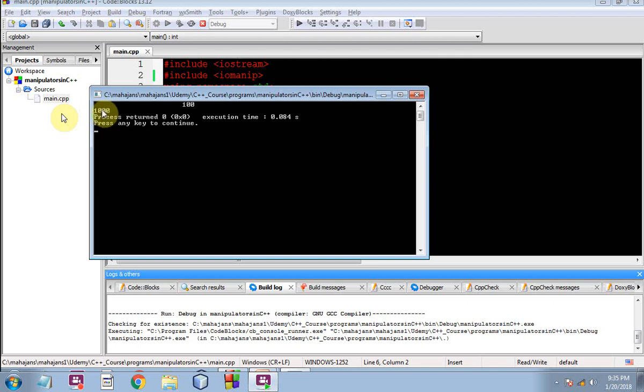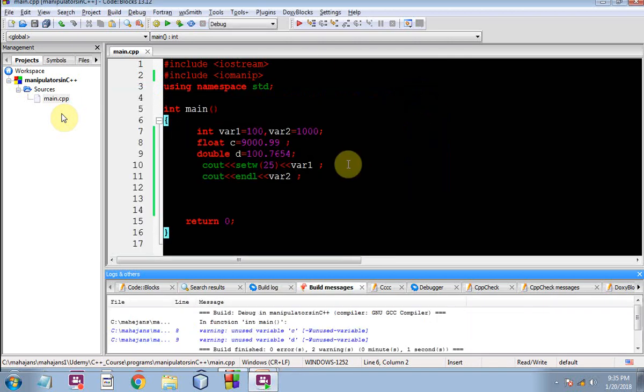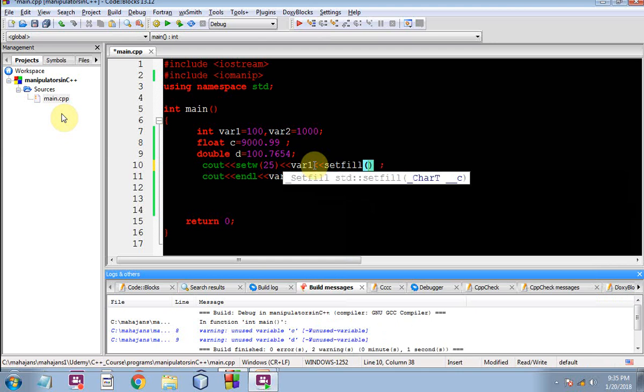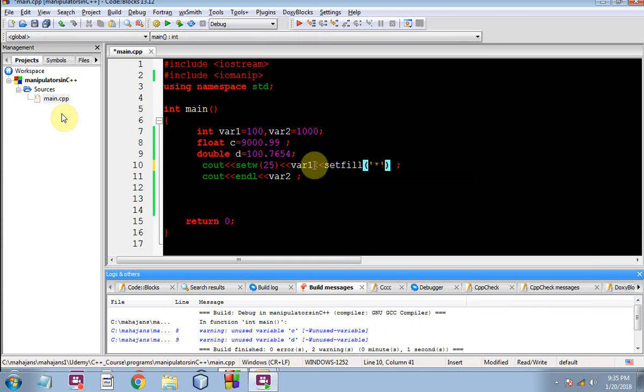Now I have printed the next variable, but the same output is not there, because the value of var2 is being printed on the leftmost side. That means setw was not working.